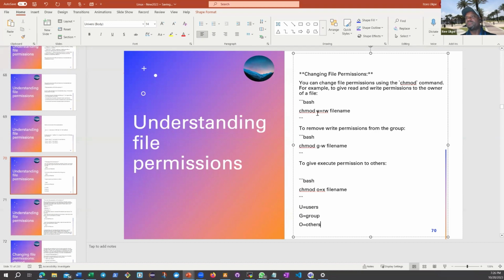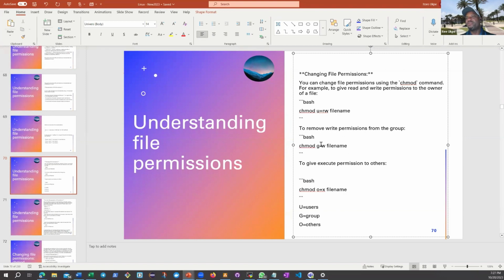So with this, you can use a chmod command. Chmod, I'm changing the file mode only for the user, U. And what do I want to do with this file for the user? I want to give this user, right, read and write permission. So this file will automatically have read and write permission only for the user.